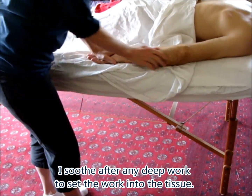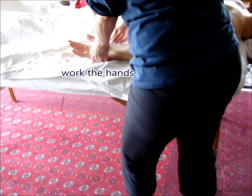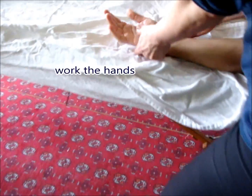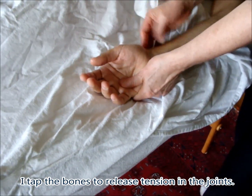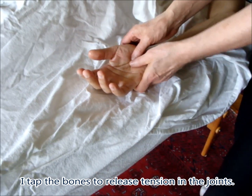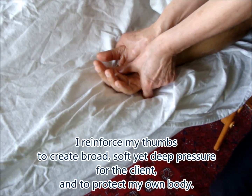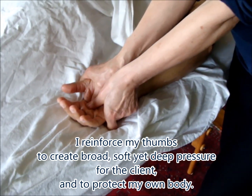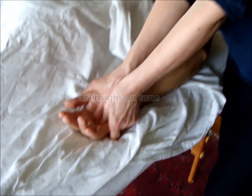So those were compressions I just did. And hand. Okay, so this hand feels a little more tense than the other one did. I'm just coming in to tap the bone, and that helped. Here's another interesting thing.